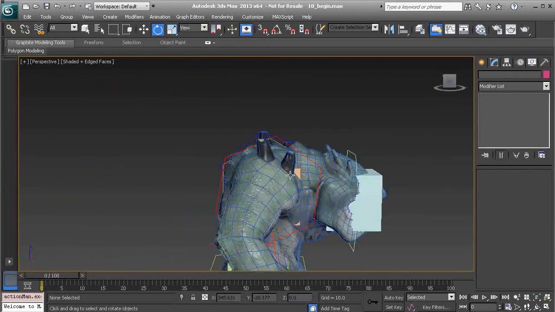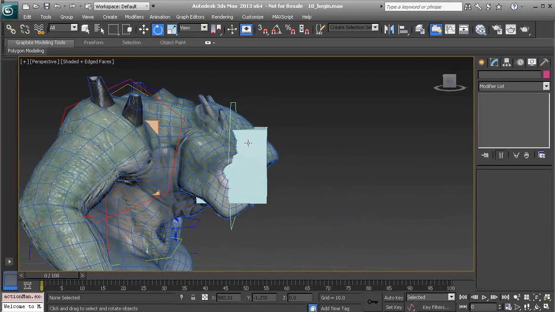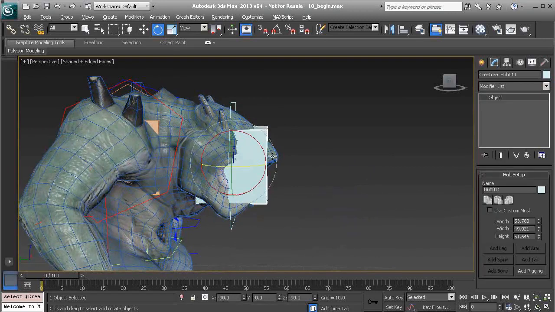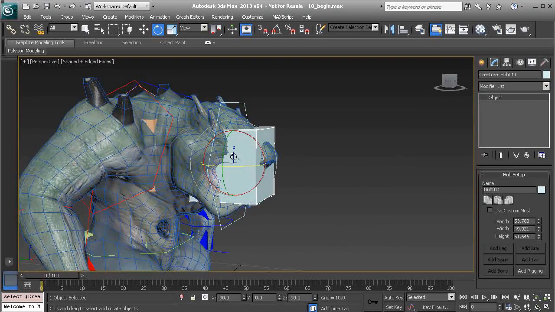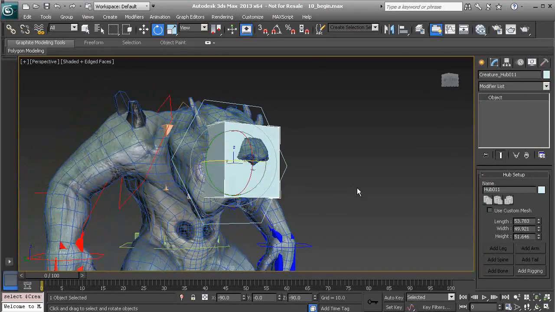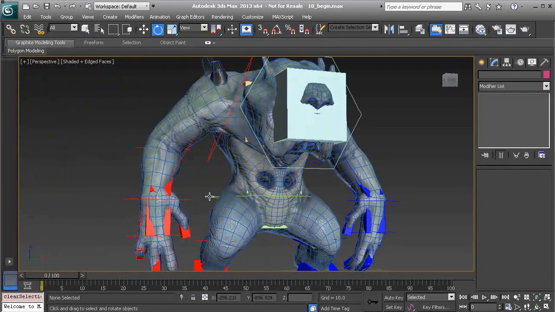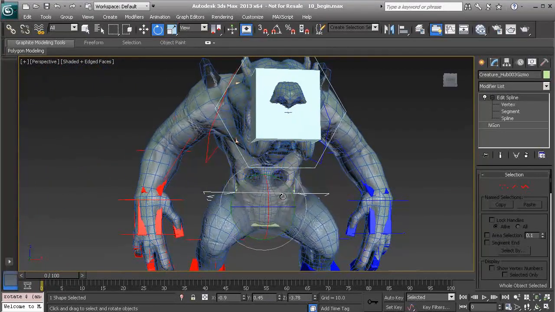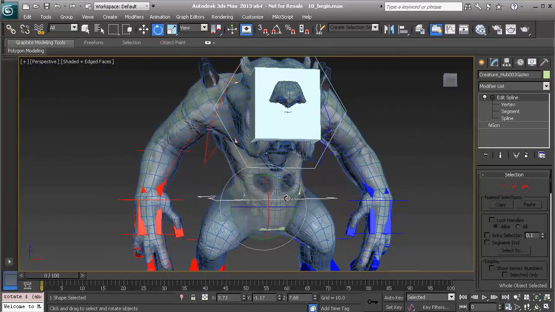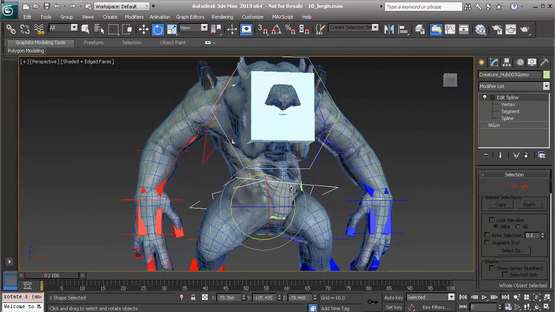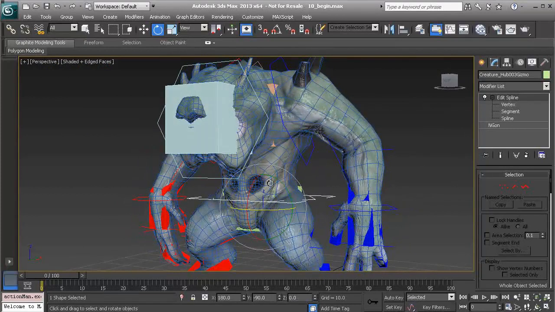You can imagine if you spend the time to further edit the shape of your bone objects by using an edit poly modifier, how much better the result will be. So that's just something to think about. But either way, this initial skin is incredible, and it's going to work out very well for helping us to save time so we can jump right into animation.